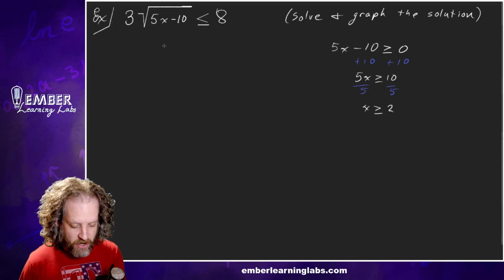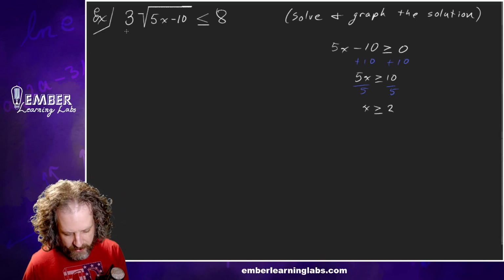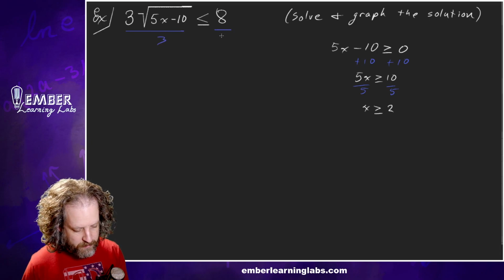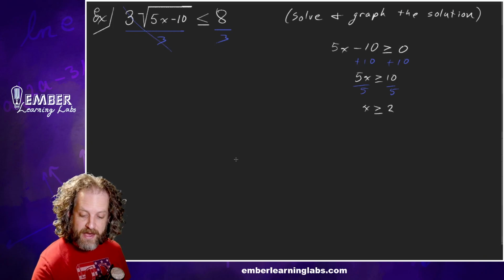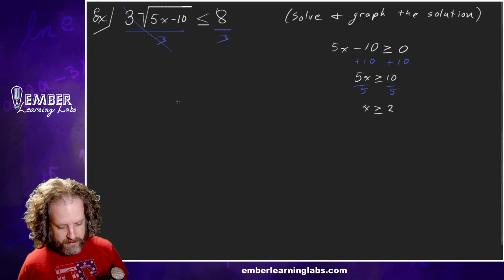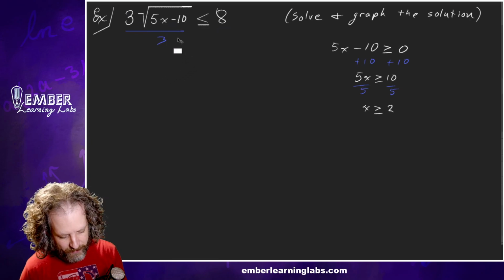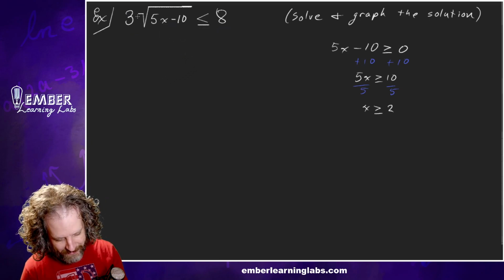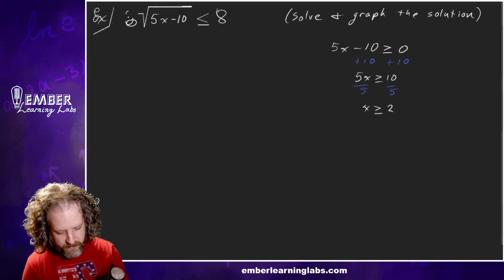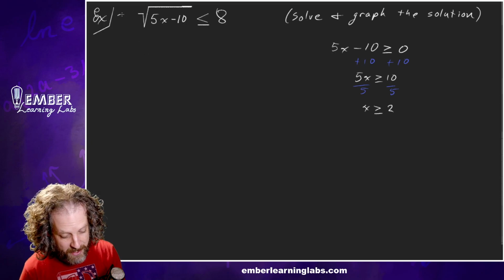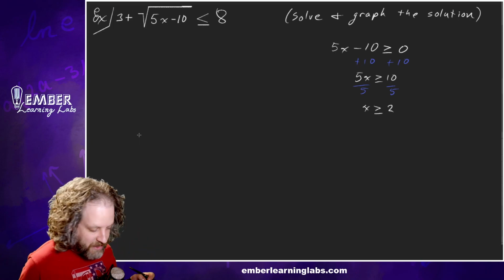So that's a piece of the puzzle. Now let's solve this whole thing for x. So we're going to divide both sides by 3 over here. Divide both sides by 3. This by 3, this by 3 to get rid of that, to isolate the radical. Okay, so that would have been what we were going to do, but that's not what I was supposed to write down, and I'd just as soon not do it that way. So this problem should have had, I copied it wrong. That's what happens when you are in a hurry to get things done for folks and you end up making mistakes. This should have been 3 plus. That's going to work out with a little bit less ugliness.